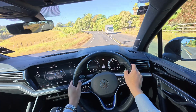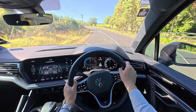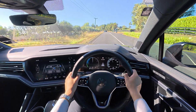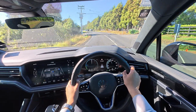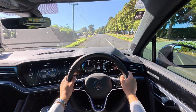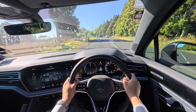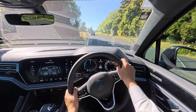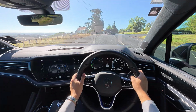Going on this country road around Pukekohe areas, the road seals are not going to be the best, but the good thing is you get really, really good handling. The 22-inch wheels are large, obviously, they are not small at all. You are going to feel small bumps here and there. You are going to feel it in the car, but the air suspension does a really good job of absorbing all the contact. That means it's just relaxing to travel, even on a performance vehicle like this.